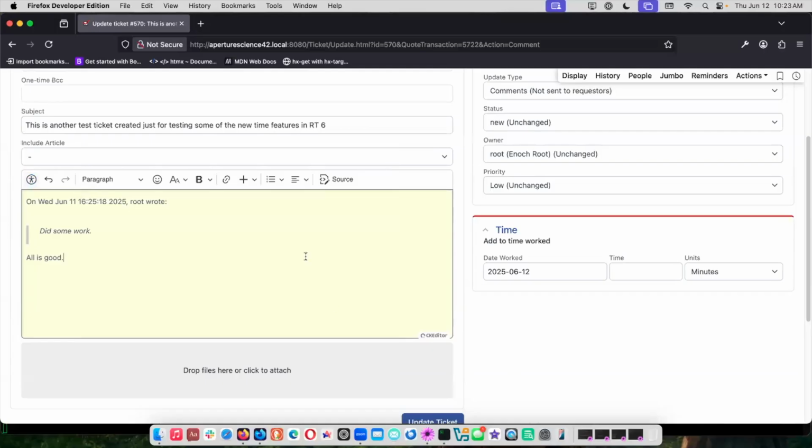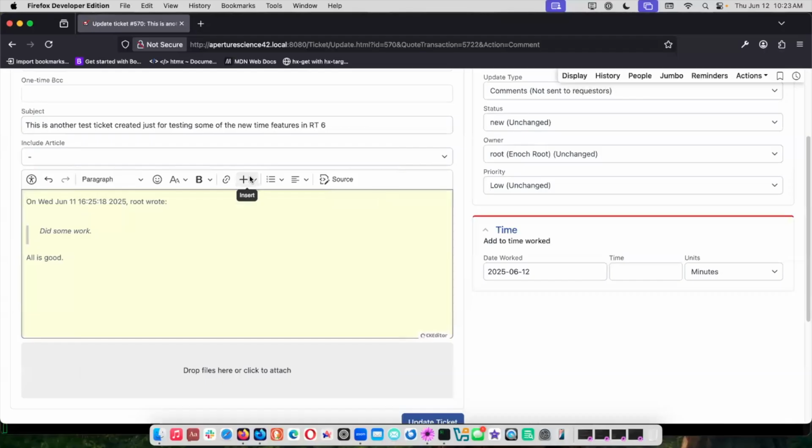In terms of the toolbar, we tried really hard to keep it down to just one row, just for space on the page, for screen real estate. But in RT6, all of the configuration that sets up how this toolbar is laid out and what buttons and options are in it is available through the RT configuration rather than doing it in JavaScript.